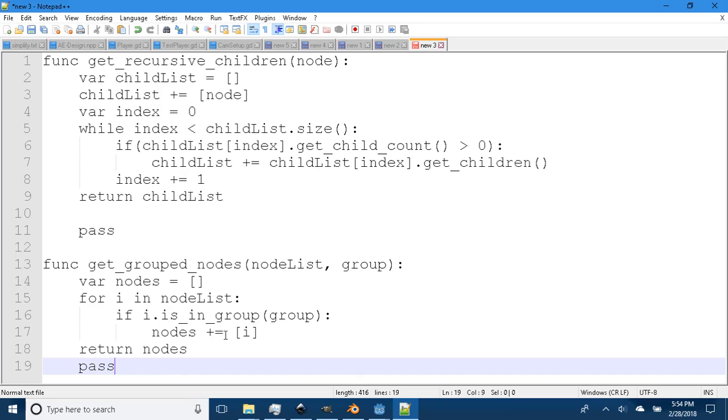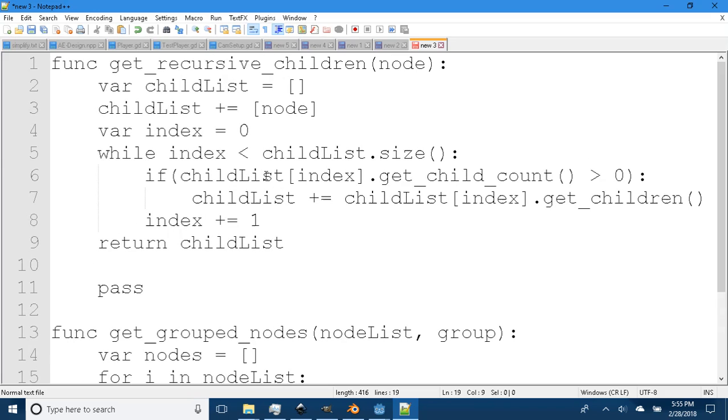Nodes plus equal the letter I in node brackets, because we're going through the node list, and that I is a node, and we have to put it into a list. And then I'll return the nodes. And these 2 functions that I wrote for myself and sharing with you guys have alleviated so many headaches.